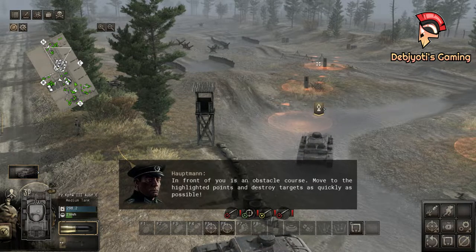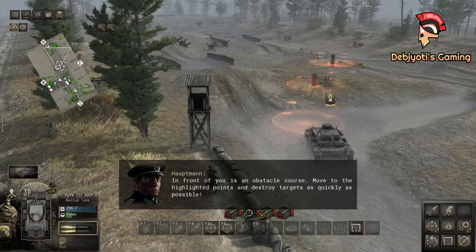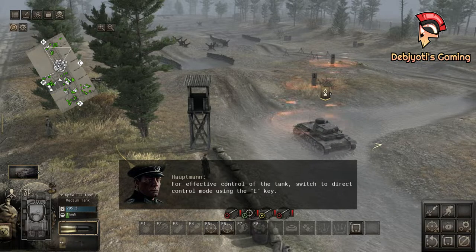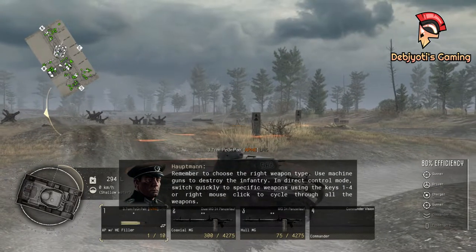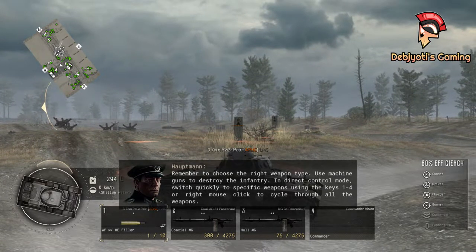In front of you is an obstacle course. Move to the highlighted point and destroy targets as quickly as possible. For effective control of the tank, switch to the direct control mode using the E key. In direct control mode, switch quickly to specific weapons using the keys 1 to 4 or right mouse click to cycle through all the weapons.